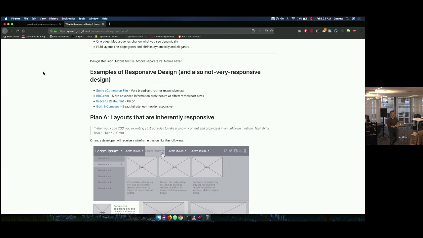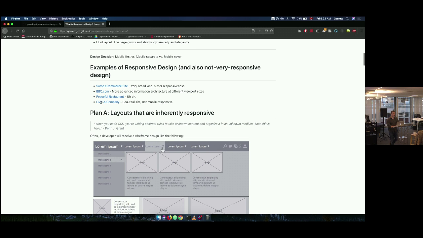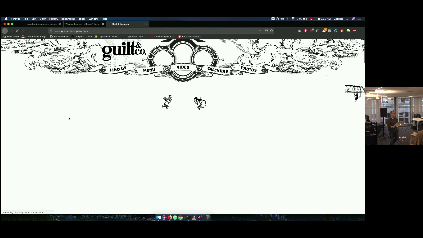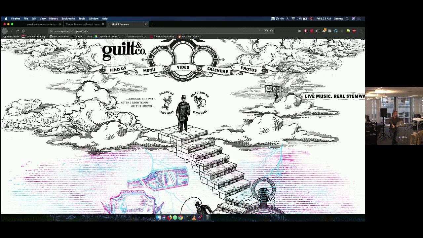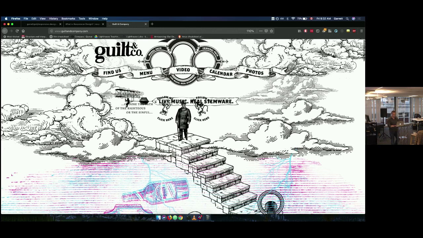So that's Peaceful Restaurant. And here's an example of a site that I think has great web design. This is for Guilt and Company. Does anyone know what I'm talking about? It's a bar in Gastown, Vancouver, and their website is so cool.